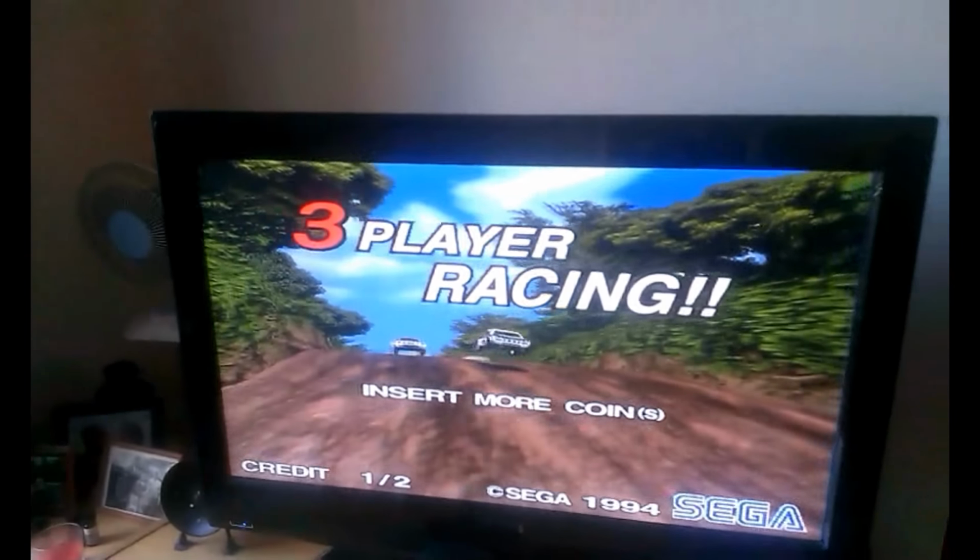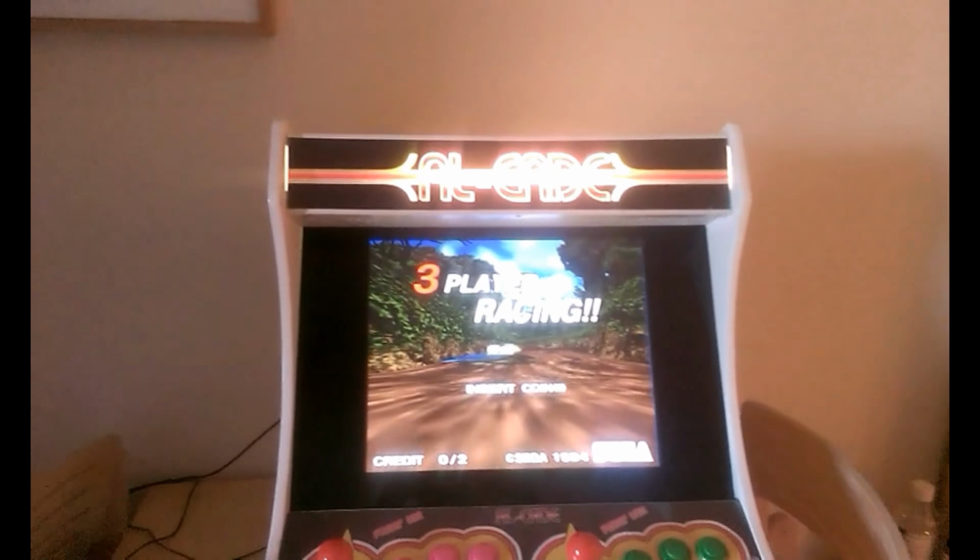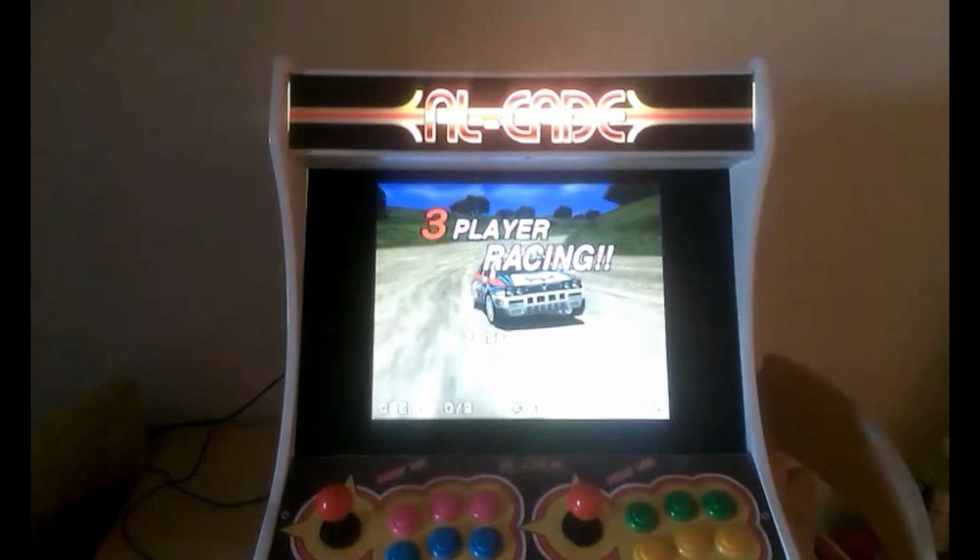If you're a fan of old school arcade racers, you'd have instantly recognised that bit of start-up music then. But this is of course Sega Rally, again working in a three-player network, again all wirelessly via Model 2 emulator.